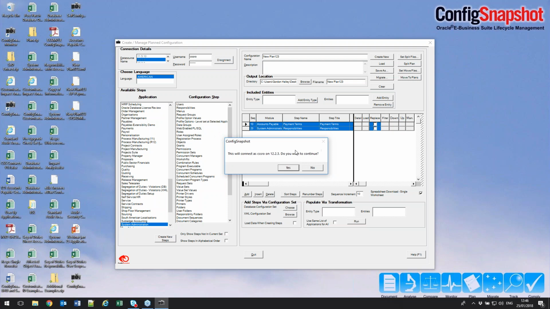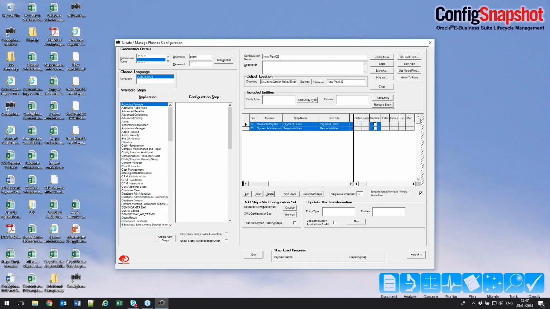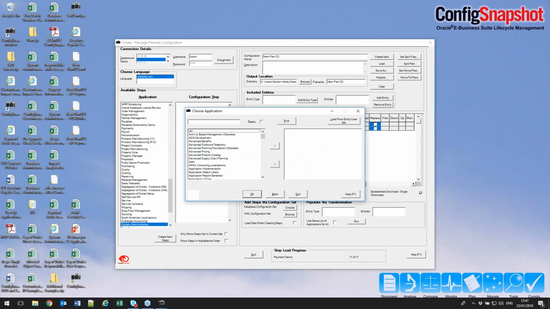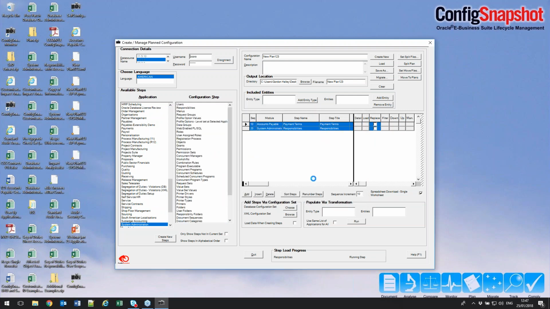So first, which environment do I want to use as my target? Again, I'm going to stick with that 12.2.3 instance. And there's a source environment, where the information is currently. That's in my 12.1.3 instance. So it's going to compare across those 2 instances just for those 2 particular record types or steps. Just going to run this one, let's just look at cash management for today. Okay, let's run that. And so it's just running through that comparison.